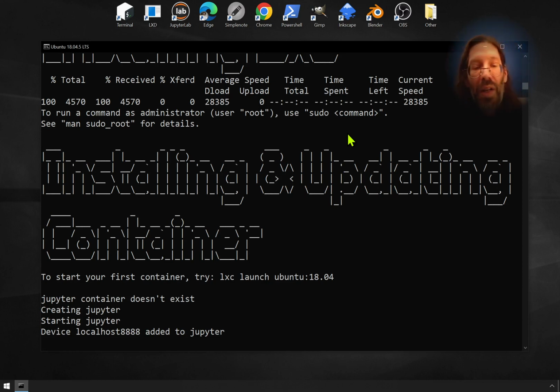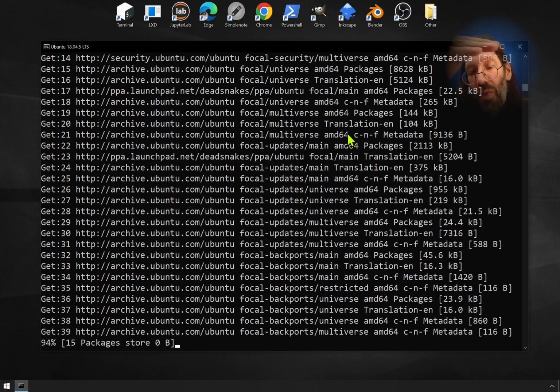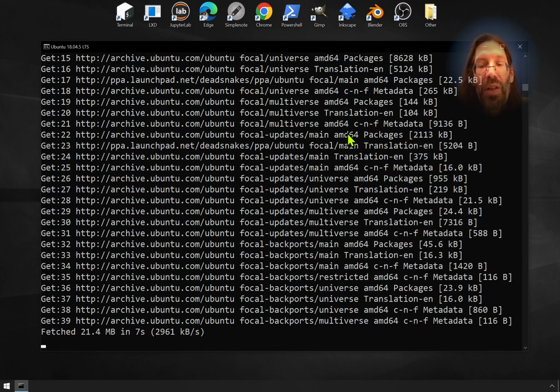Right there is creating a proxy to it so that we can surf from the Windows host to localhost 8888, and all that traffic is forwarded down through WSL and through LXD and served from the Jupyter server that's going to be running on LXD in a few moments. More than moments.